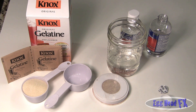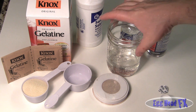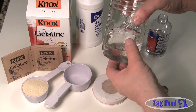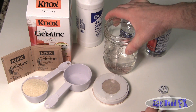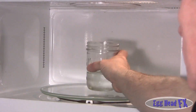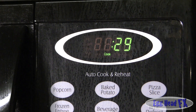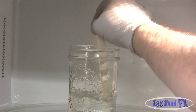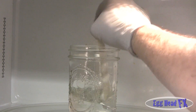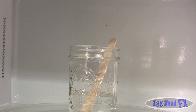You're going to heat this up in a microwave in intervals of 30 seconds at a time. Stir it with a popsicle stick just until it gets nice and hot - not boiling hot, just nice and hot. Then we're slowly going to add the gelatin. Stir between each 30 seconds to mix it up and make sure the heat is distributed. I've done two rounds; I'll do one more 30-second interval and then start adding the gelatin.